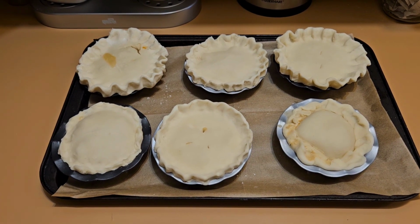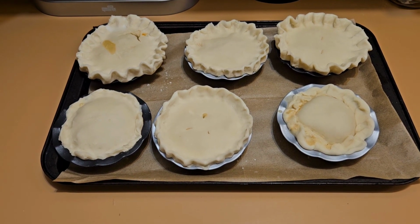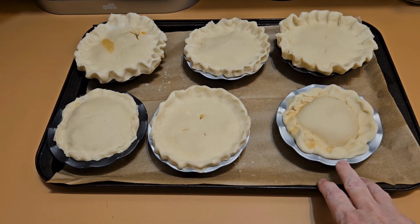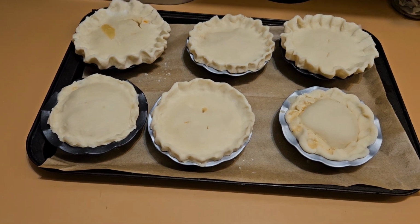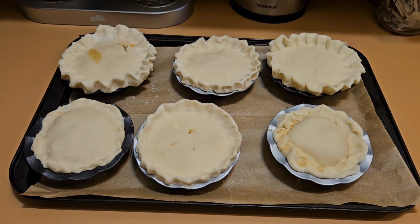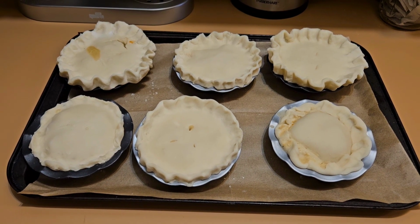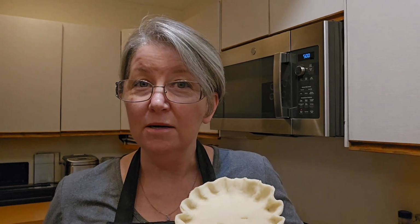So full transparency, here are all 6 that I did, and you can see a couple of them are not the best looking. This one was getting pretty sad, and no real design on that one whatsoever. And then this one right here kind of leaked through. But this was a first attempt, and I'm happy with it. Like I said earlier, it's not like I'm selling these or anything, so nothing has to be perfect. I think it turned out pretty good.